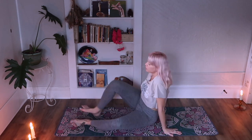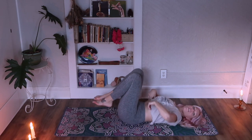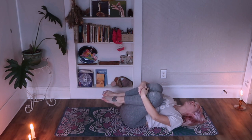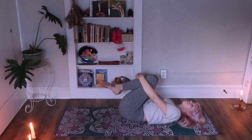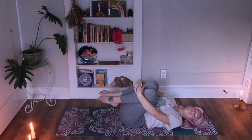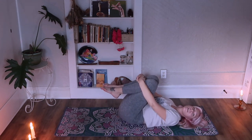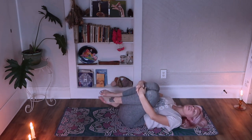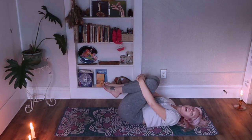And we're gonna close our sequence out with some supine work. We're just gonna go for one or two moves here. And then ease ourselves out gently into the night. So let's go ahead and draw those knees in toward the chest. And gently rock back and forth, giving your spine a massage if that feels good to you. Good, I hope you're feeling a little more relaxed, just to get a little movement in at the end of the day. Or maybe even the morning as you enter into the day.